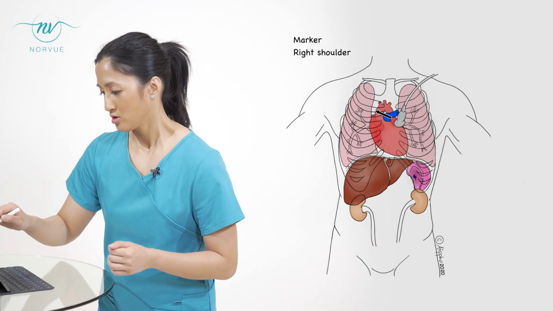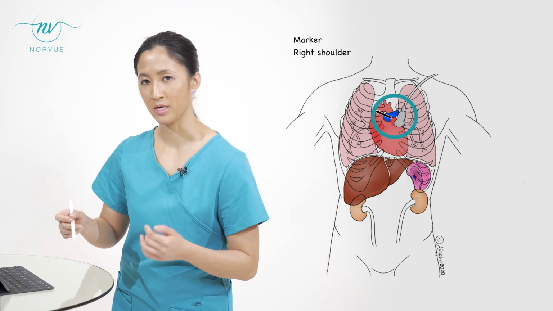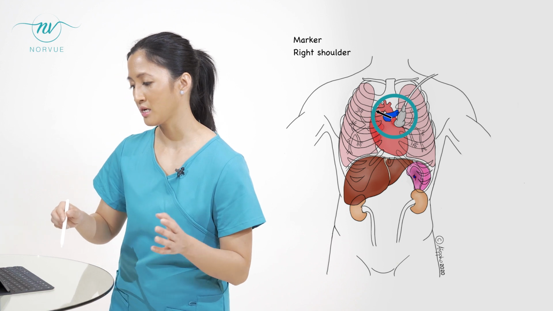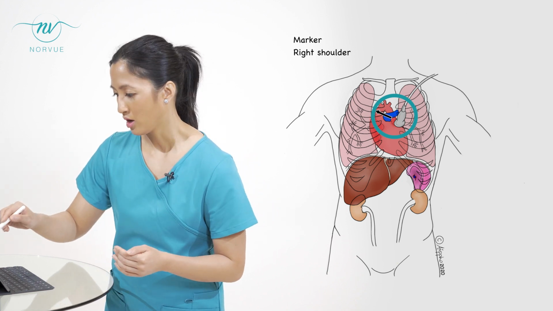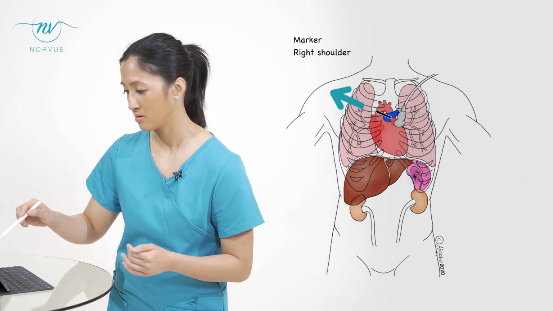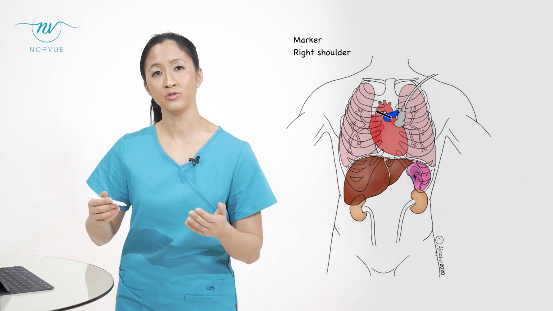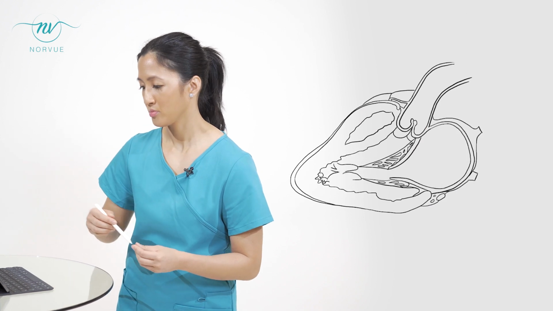In this module, we'll go through the parasternal long axis view of the heart. So again, we're going to use the phased array probe, which is the echo probe. You're going to place it just between the second to fourth intercostal space, just left of the sternum. And the marker should point to the right shoulder of the patient. When you do that, you will obtain this illustration here.